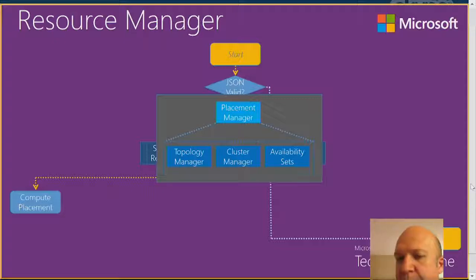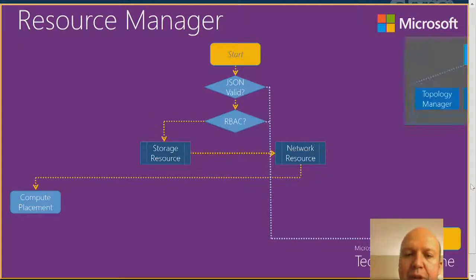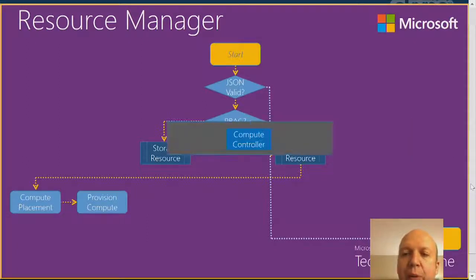And the other piece we need to understand is availability stats, because as we deploy stuff into the Azure world, we want to make sure that we have at least 2 copies of everything and that they're in different availability sets, because Azure has this whole concept of, I'm going to patch the stuff in the background and I'm going to take down stuff without telling you. So as long as you build them into availability sets, you're good to go, because you will always have 1 copy online. We'll guarantee that. So essentially this is the very first piece of the puzzle here, is checking to make sure that we fit into those availability sets. And once we've figured out those, we can then provision the compute.